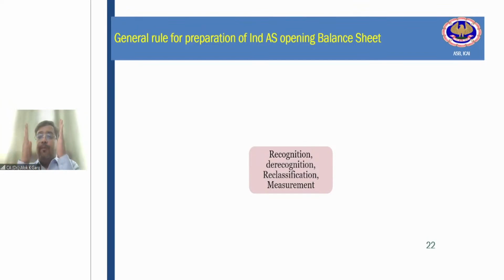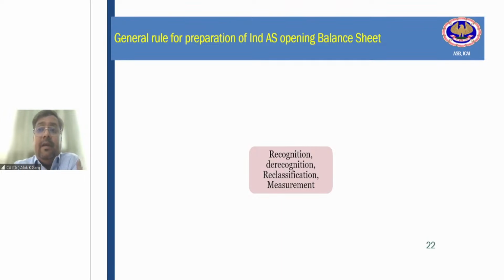Until you convert the opening numbers into Ind AS, until we convert the opening balances into Ind AS, how will we prepare the comparative period financial statements, how will we prepare the current year financial statements, right? So if you are preparing the opening Ind AS balance sheet, in that case all the fundamentals of accounting need to be applied as per old GAAP or new GAAP? Of course it will be as per new GAAP, as simple as that.